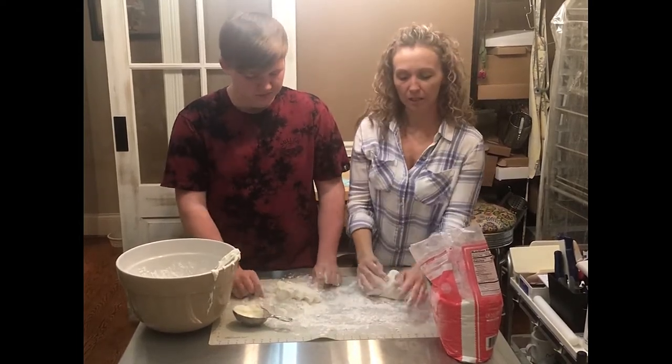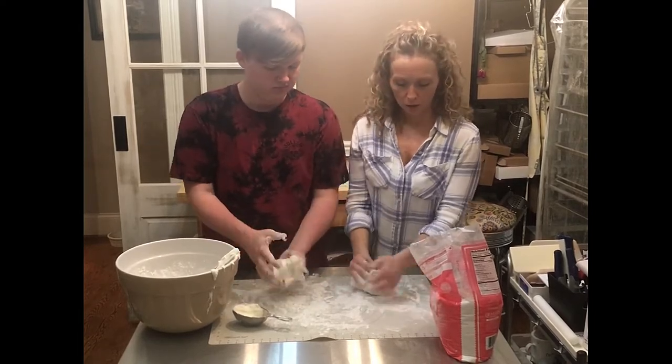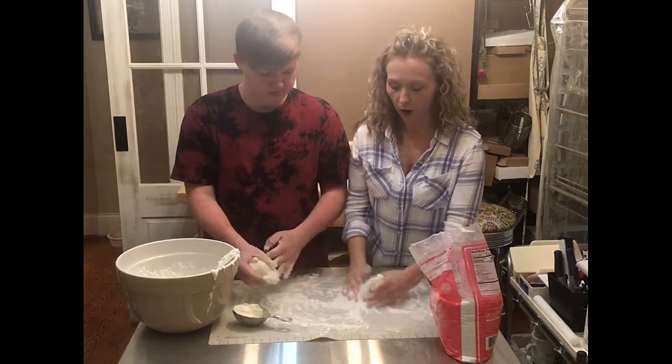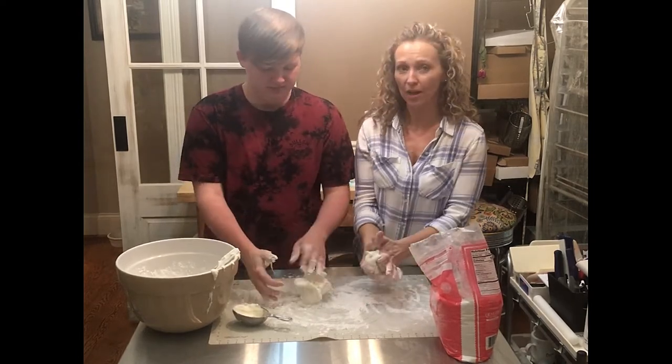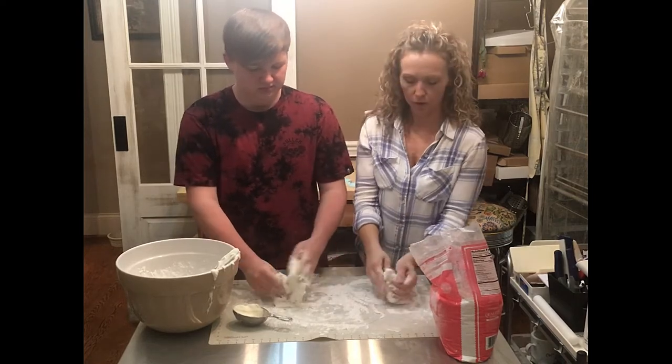And if you try to play with it at this point, it's just gonna stick to your hands unless you have it in a mound of powdered sugar. So we have to keep doing this over and over again until all the powdered sugar is gone and we can actually pick this up. It doesn't droop at all and doesn't string off our fingers.